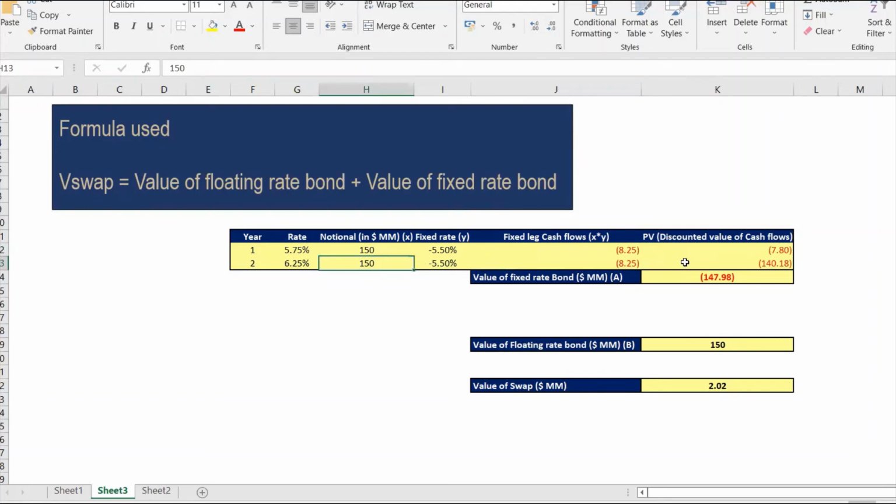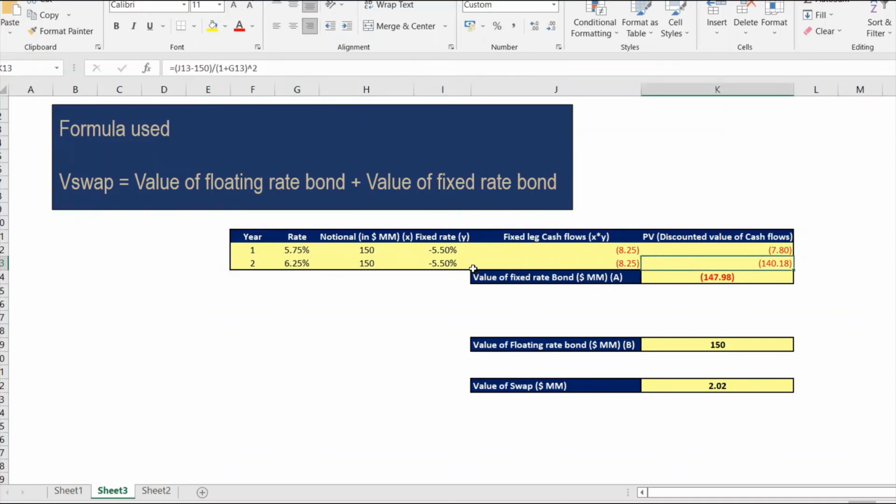And this is the present value of this 8.25 coupon along with the bond. So in a bond, what happens is that we said the value of the swap will be the netting of these two values. So when we are deriving the fixed rate bond, the fixed rate payer will return the complete principal at maturity also. Just to avoid any confusion, there is no exchange of notional in the interest rate swap, but the way we are deriving the valuation of the swap here is we are considering these as a bond. So in a bond, the issuer returns the principal also. So along with this 8.25 coupon, this 150 also will be returned back to the bondholder.